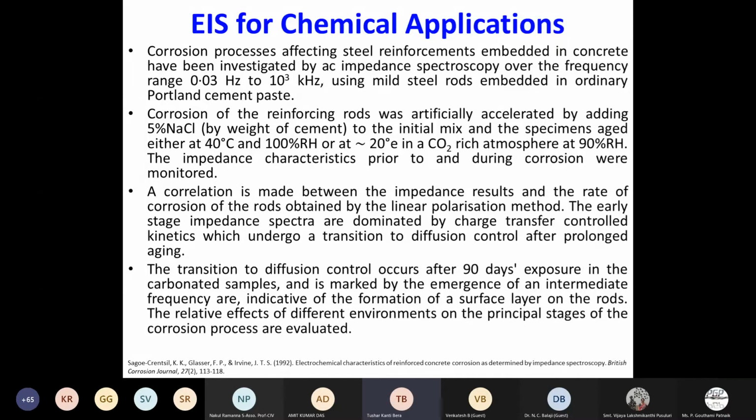The corrosion also can be detected by that type of technique, and due to the corrosion of the iron rod, the conductivity is changed because the material which is developed will not be very conducting compared to the solid irons or pure irons. So that type of things are also found. So whenever we are getting some kind of change in the resistivity, that is increasing in nature, we can find that there may be some other material on the iron or any other metallic part. So after studying that, whenever we have some other gold method or any conventional method, that type of methods also can be studied and helpful for calibrating the impedance methods.